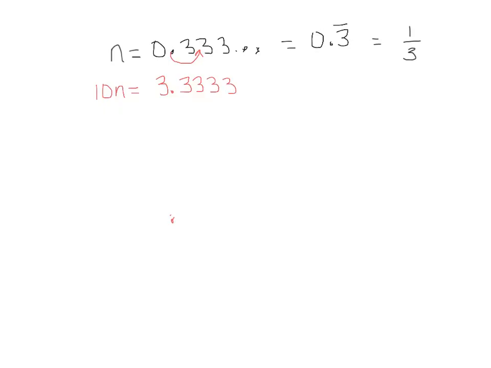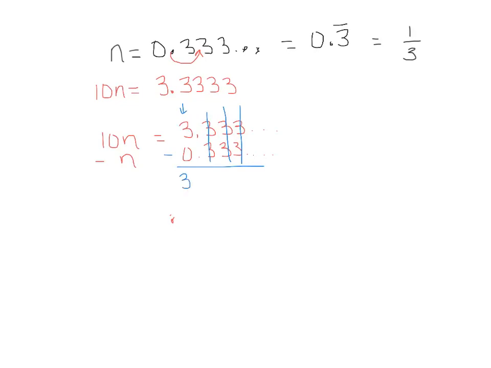And now I'm going to do an algebraic maneuver: I'm going to subtract 10n minus n. And what does that really look like? 10n was 3.33 repeating. And n, my original number, was 0.333 repeating. So these are going on forever. And notice I've lined up my decimal places, so when I subtract them in my place values of tenths, hundredths, thousandths, ten-thousandths, I'm always going to get 0, 3 minus 3, 3 minus 3, 3 minus 3, except in my ones position, where I'm going to have 3 minus 0, which is 3.